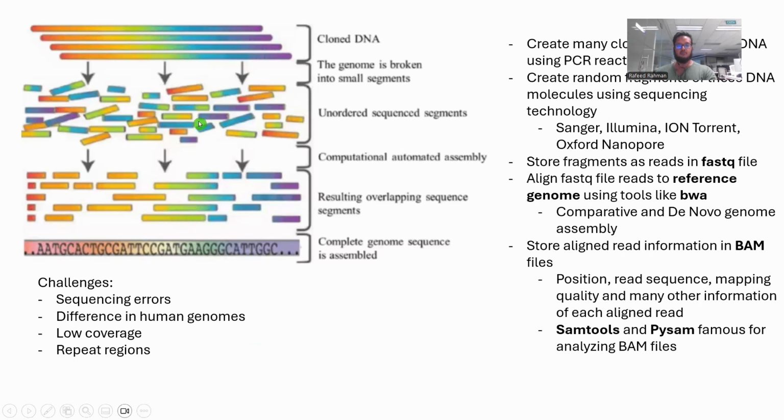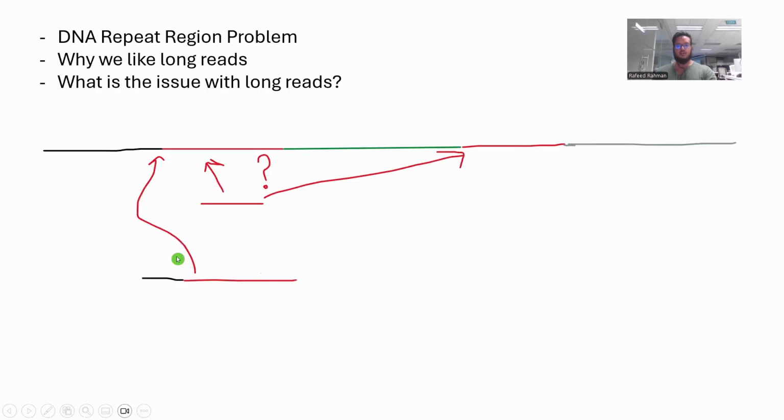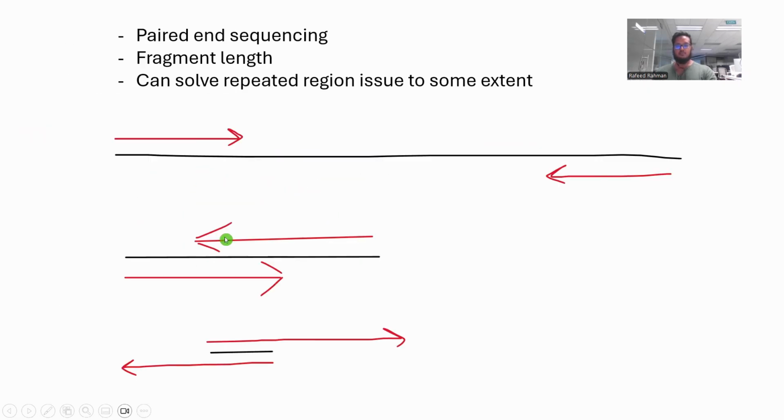Some of them can be long, some of them can be short. So you can have this kind of fragment as well, where the two reads, the forward read and the reverse read, will overlap. This scenario can also occur where there is complete overlap. Those things can also occur. So in paired end sequencing, we know two things in the BAM file.